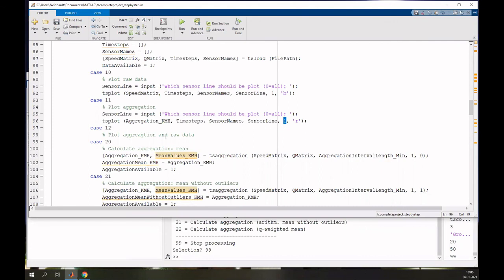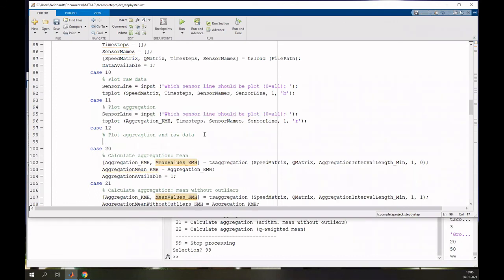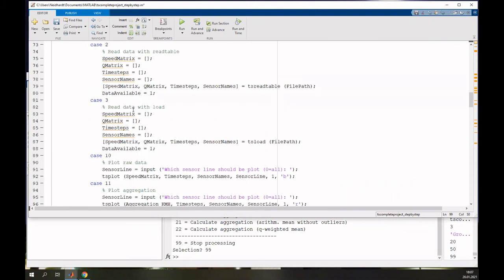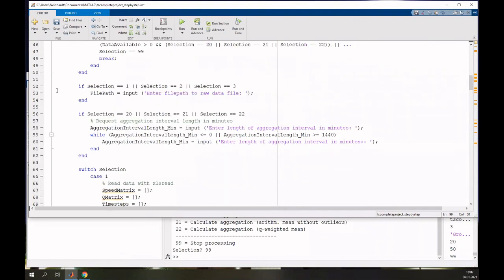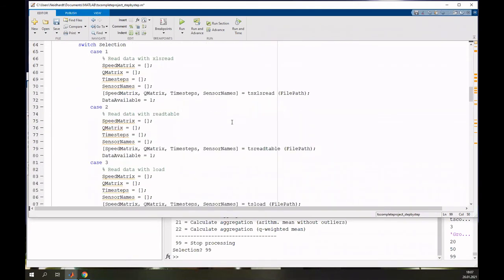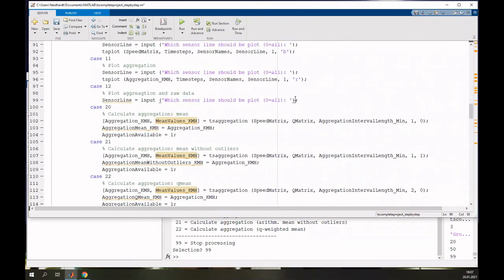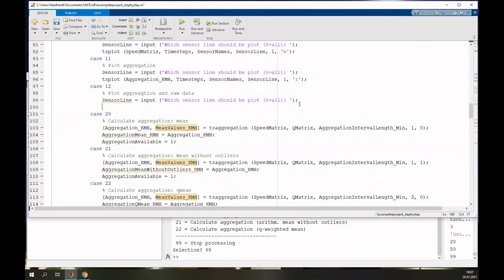I want to reset the plot, rewrite the plot with a new output. So how do we proceed here? Again, we have to set the sensor. And now it's up to you. You see, we now have three times the same question here. So you can also extract it again to such a question like here, so that you say if 10, 11, or 12, then do this request. It's up to you. I just want to show you the different possibilities.